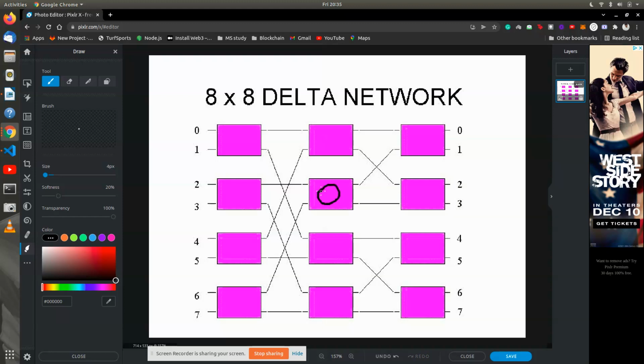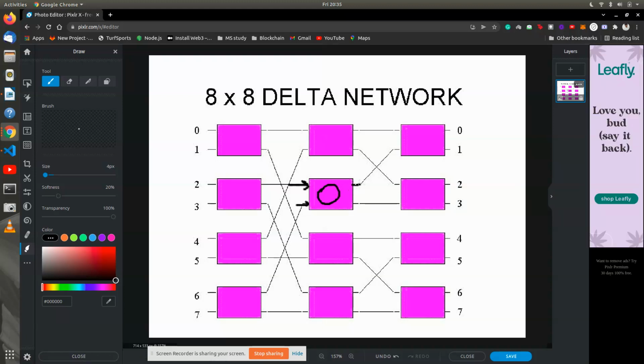Whenever they are given any binary value as an input, let's say 0 or 1, the box will just move forward to the next box depending on the bit that is inserted in this box. So let's say if the bit is 0, then it will take the upper route, and if the bit is 1, then it will take the lower route.